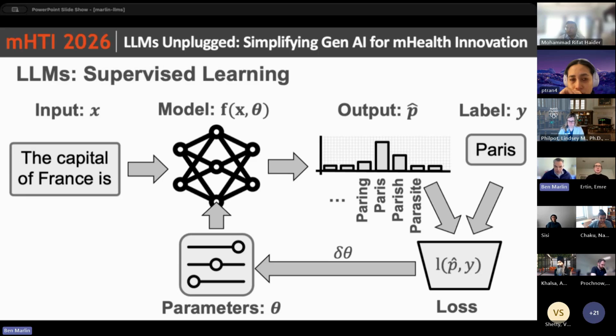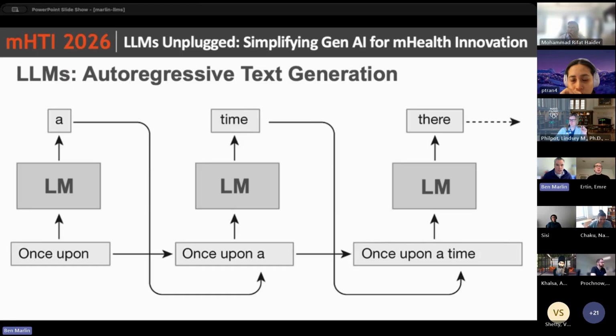So that's the notion of the supervised learning piece, the probabilistic output piece, what the parameters are and what they're doing. They're controlling the input-output relationships, and we want to adjust them for better performance. In terms of generating sequences, how are the models used? If we want to generate a whole sequence and not just the next word or the immediate next token, the models are applied in what's referred to as autoregressive mode.